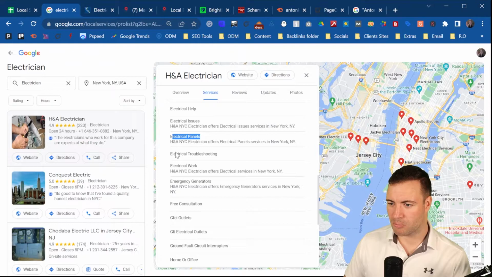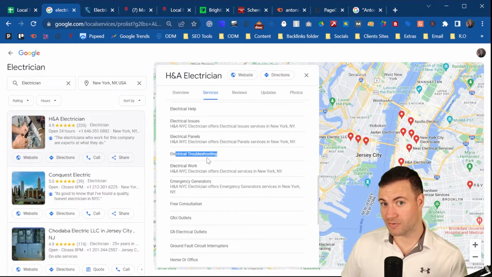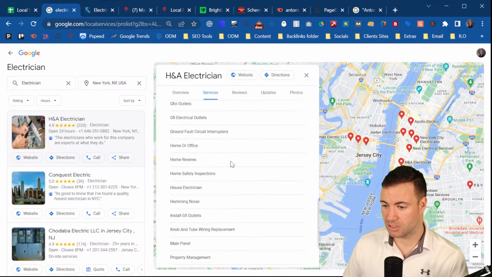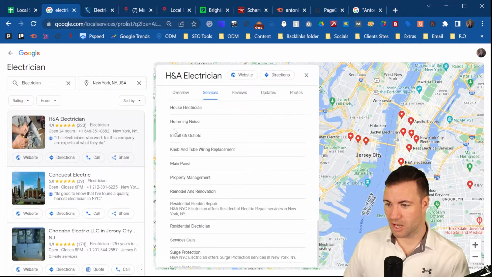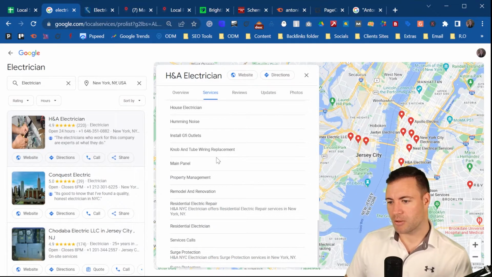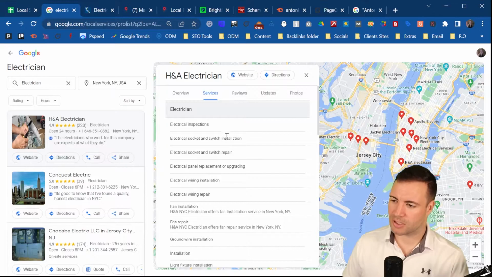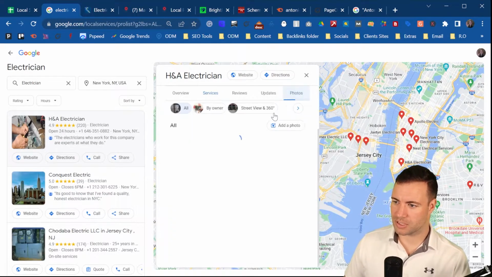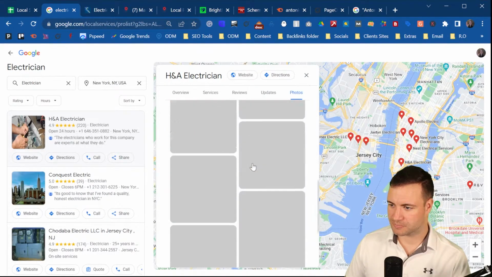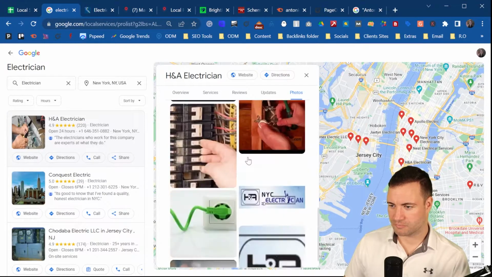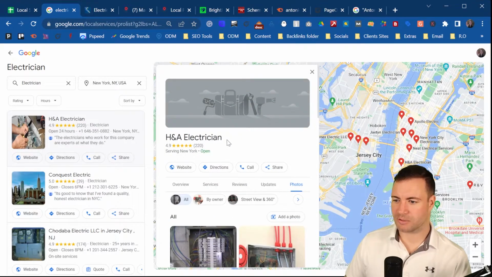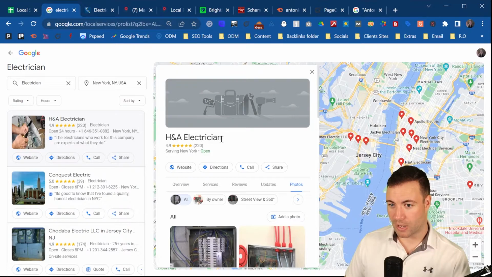So you can see a lot more key services with electrical in it, electrical work in it. So humming noise, that's a bit vague, but you can start to come through and have a look. It's like, okay, so this is what they're doing. Let's have a look at their photos. Few photos on there. Looks to be more photos than what we have. Okay, let's visit their website.